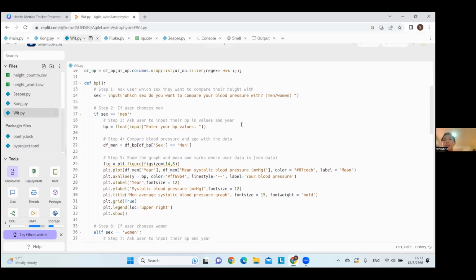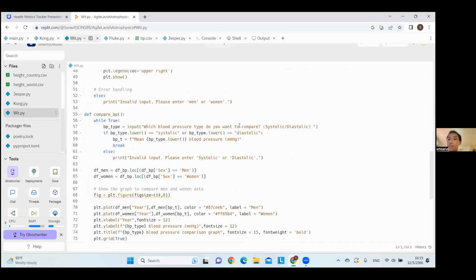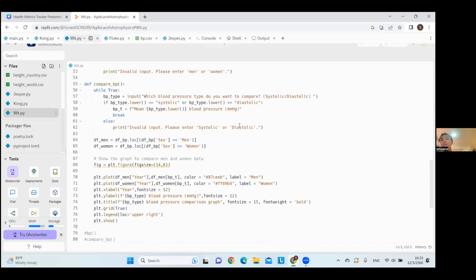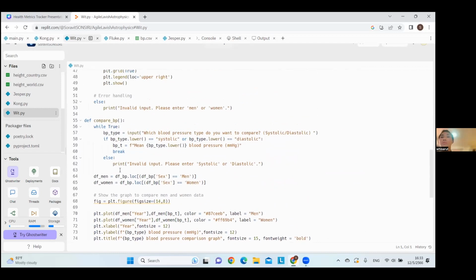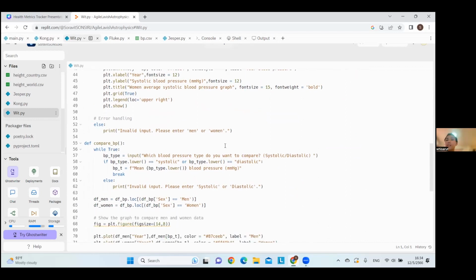If sex is men, it will go to enter value, but if sex is woman, it will enter value too. But if you don't input men or woman, it will be an invalid input. Please answer men or woman. The message will be shown and ask again.